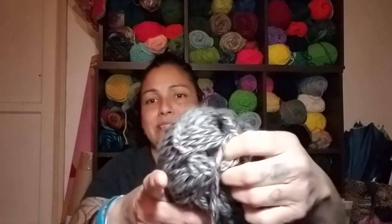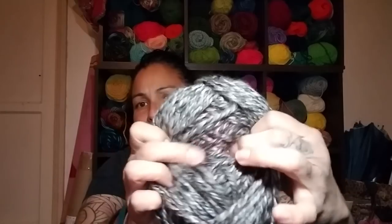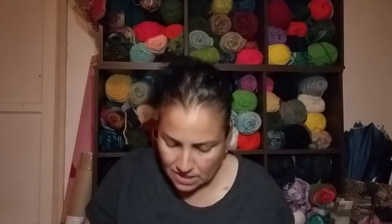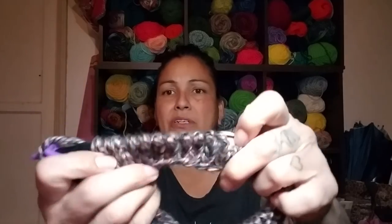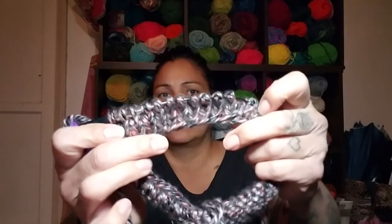I didn't crochet anything on Thursday or Friday, but I did work on some stuff Saturday, and I'd like to show you. I'll start with the WIPs. Y'all know that knitted beanie I made for my son. I bought this — I think it's Charisma — it's got grays and reds and pinks. I'm making it into a beanie on my size 11 needles. I don't have very much, but it is coming along. So, that's one WIP.